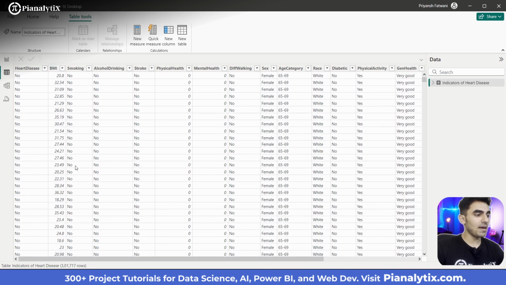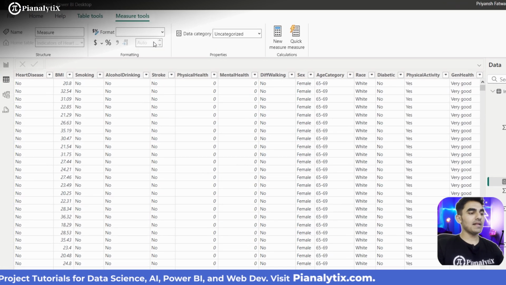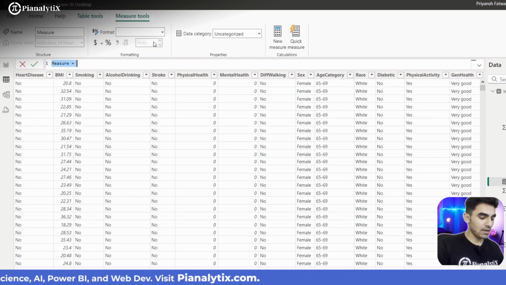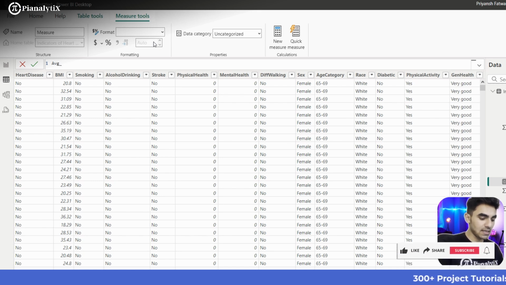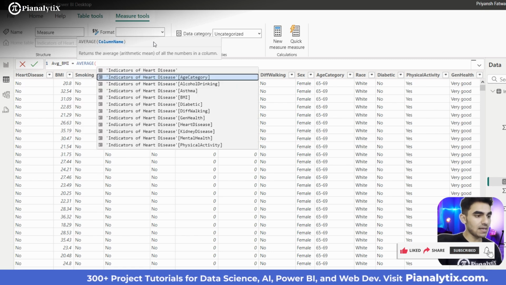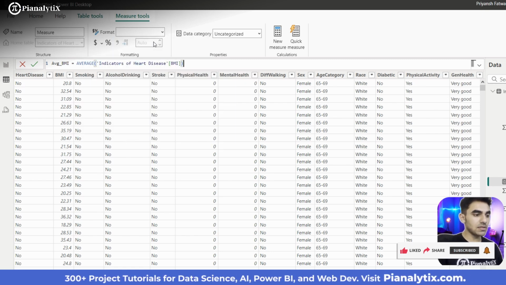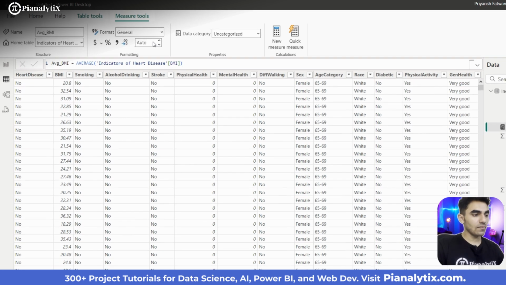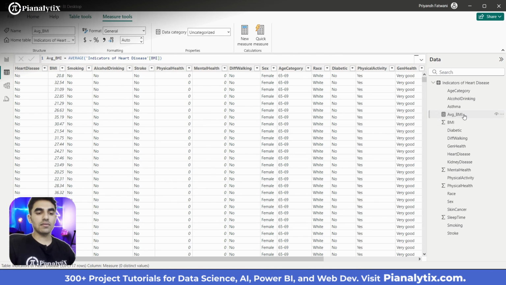as we have a BMI column here, which is an int data type, a numeric data type column, as you can see, we need an average BMI for this column. For that, we need to create a new measure. So we'll click here and create a new measure for average BMI. I'm going to name it average BMI, which is equal to average. You use the average function and just pass this BMI column. You close the bracket, hit enter, and you have your measure right here.